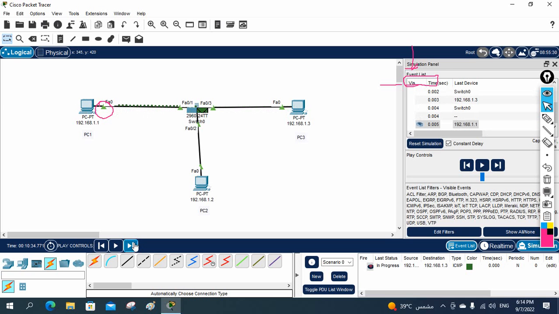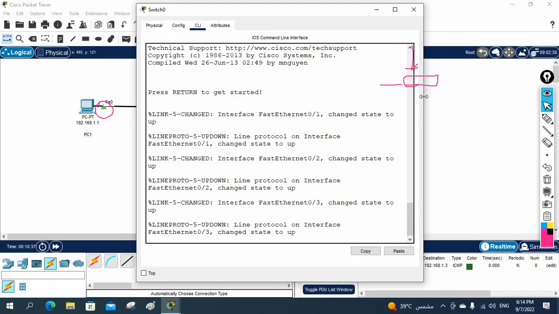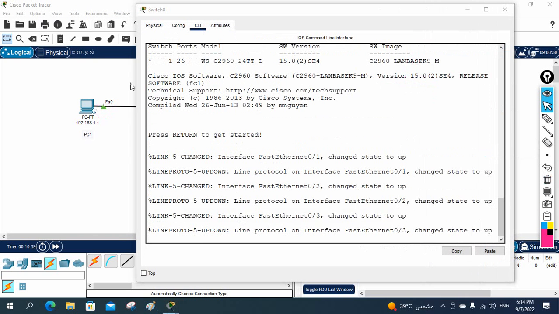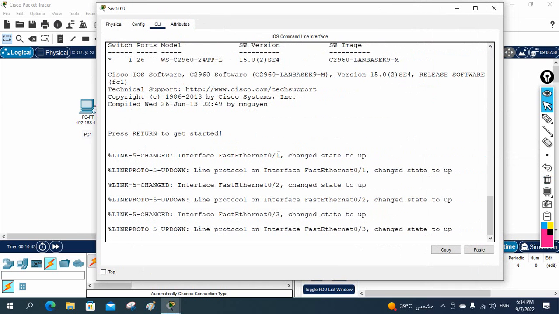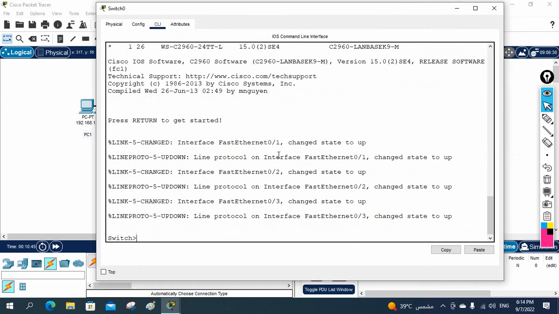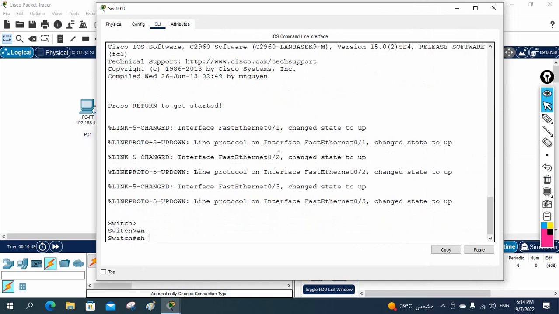If you see, this packet is going directly, and the reply is also coming directly. It is not doing the broadcast. So the first time the switch broadcasts because it doesn't have the MAC entry. Now let's go inside and check the MAC table. The switch remembers the entry for 300 seconds. After that, if the connection is inactive, it removes the entry.